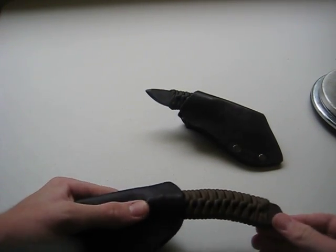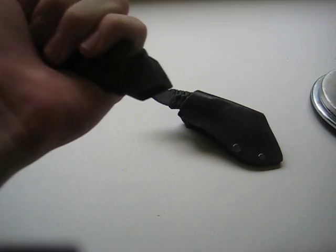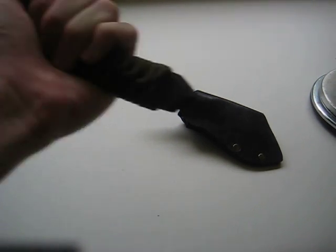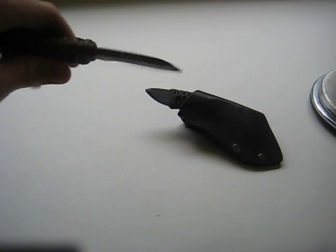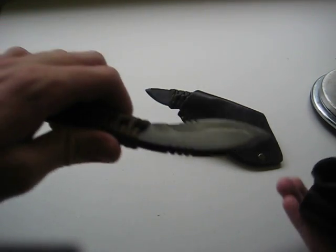If you were to draw it and take someone out with a pommel, that guy wouldn't be getting up anytime soon at all. Another good thing about this handle, the long handle, you can choke up and drive this a lot more farther into your target. But yeah, that pommel is going to do some damage when you hit someone with it.